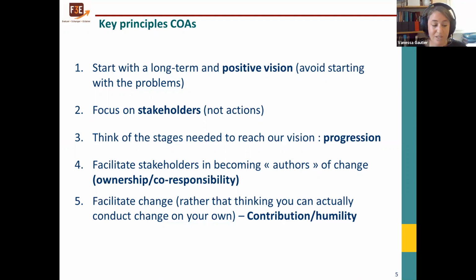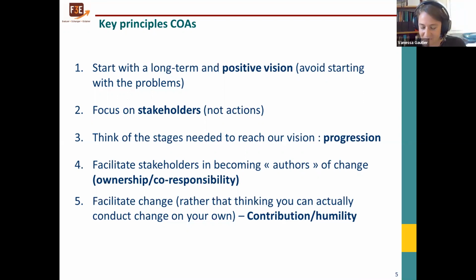The fourth principle is to facilitate stakeholders in becoming agents, authors of their own change. Very often we still talk about beneficiaries, we talk about targets, and this terminology is actually very meaningful about how international solidarity actions still work with unequal power relationships between funders supporting NGOs and the actual players and communities in the field. So this principle of enabling ownership is quite key and needs both space and time, which you don't necessarily have, and that's a problem. We want to influence that a little bit, if that's possible.